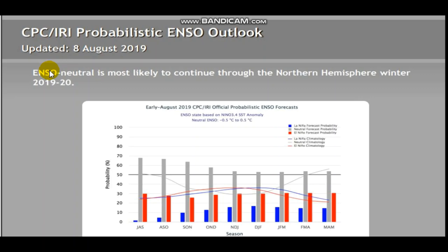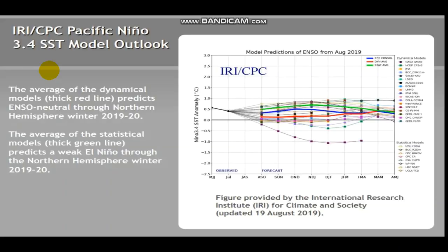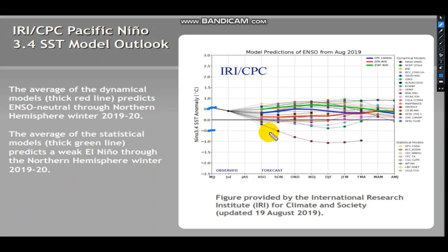The main takeaway is that an ENSO-neutral pattern is most likely to continue through fall and winter. Looking at model confidence, some models do show El Niño, and one model shows La Niña going quite far south, but several models point toward El Niño. I don't think it'll reach El Niño or La Niña, but if one occurs, El Niño would be more likely than La Niña. Neutral remains the most probable outcome.